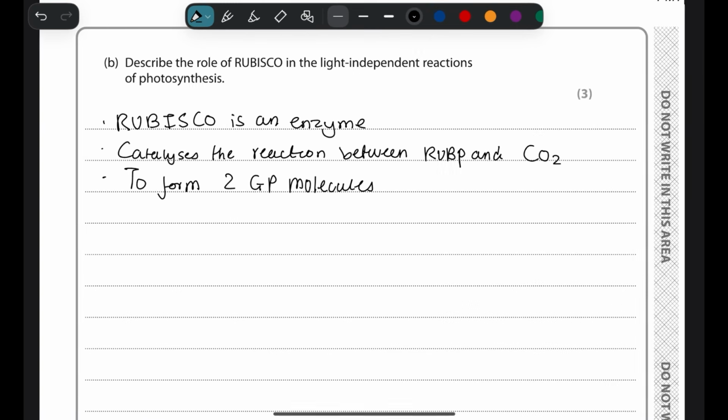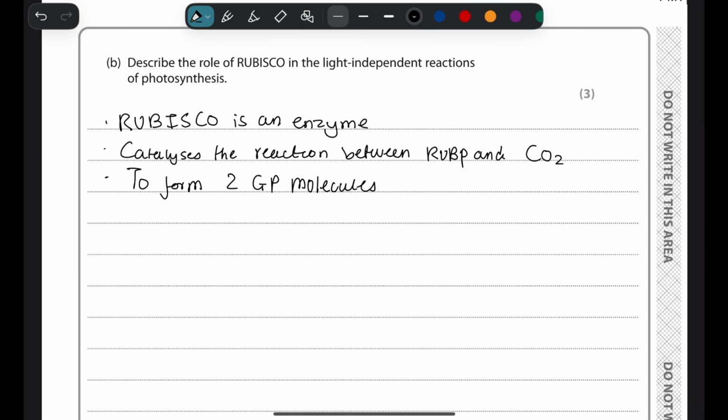This is another describe question. So again, if you've done the learning, you'll know how to answer the question. So again, definition is what you'd always start with. So Rubisco is an enzyme. Cool. What do enzymes do? They catalyze reactions. This one specifically in the carbon cycle catalyzes the reaction between RuBP and carbon dioxide. If you want to say carbon fixation, that's fine. Whatever you say, just know you're relating RuBP to CO2. Cool. Now, what does that form? Well, you can say it forms an unstable 6-carbon compound intermediate, which breaks down into 2 GP molecules. But I've jumped the gun because it's only a 3 marker. So I've said it just forms 2 GP molecules. But you can say unstable 6-carbon intermediate, which breaks down into 2 GP as well. I don't think that's a necessity to go further in the carbon cycle.